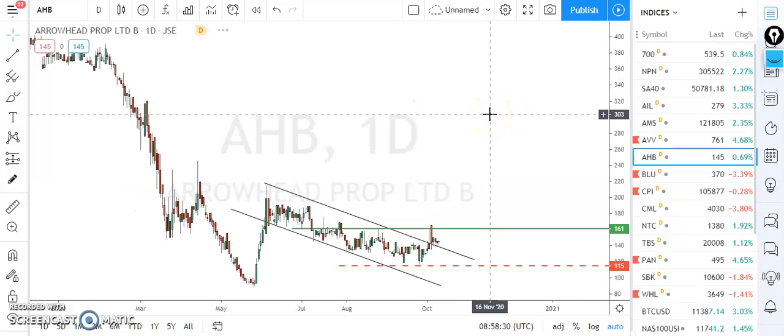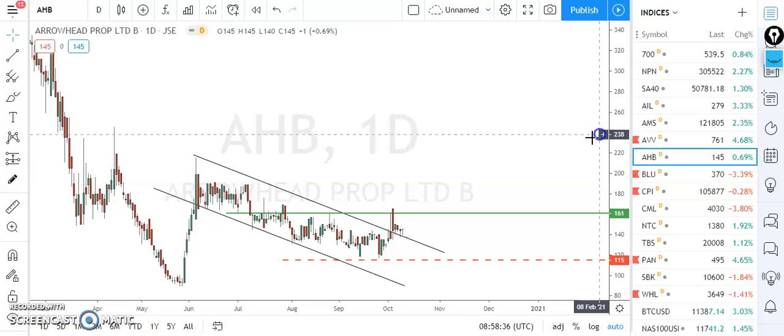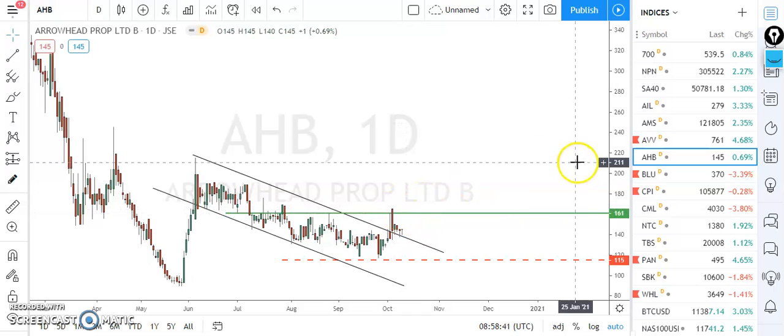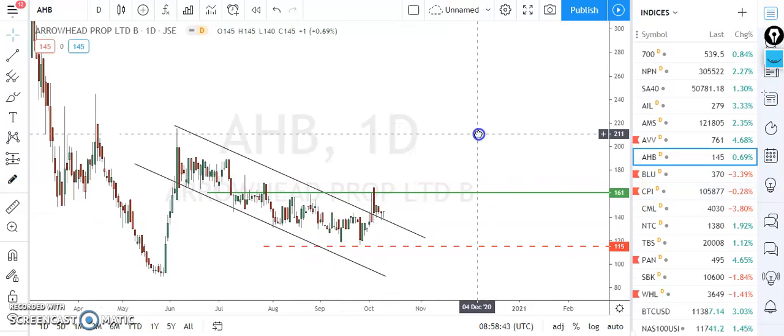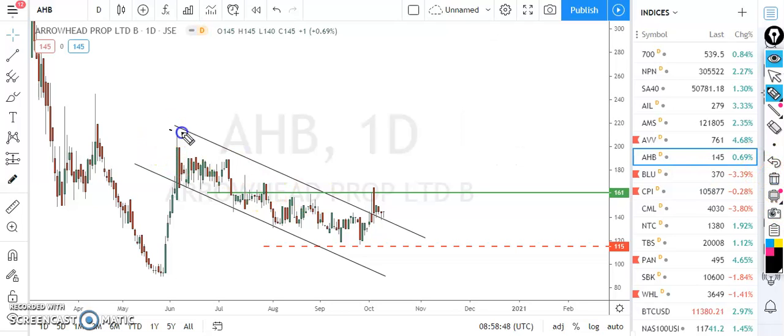Next one for me, Arrowhead Property Limited. I'm just waiting for it to break. This is a nice bullish flag. There's the green line, but really a strong candle here. Wait for the breakout with strong candles before you enter the trade. And obviously, I also look at equal legs there. So that's 2 rand 20. This is around the 1 rand area. So that's a 1 rand 20 area. So if it breaks above there, let's take this 120 here. So we're going to 2.40. So above 1.61, I want to buy, and I want to take profit at 2 rand 40. That is what I'm seeing on this chart.